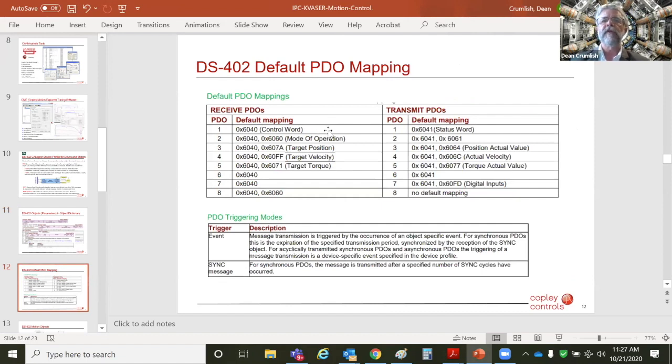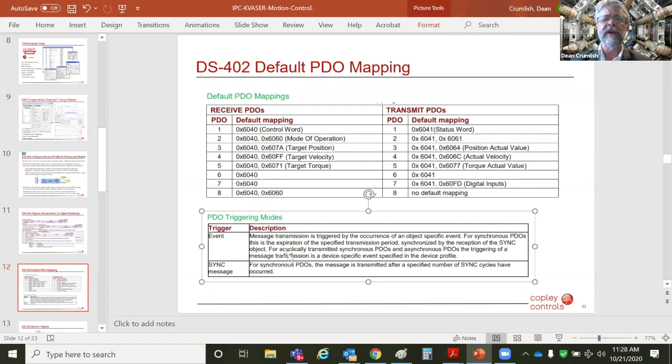This is an example of some default PDO mappings that are defined by the CANopen specification. This is not what we use necessarily. We can map whatever we want using our CML source code wrappered around with CMO. So the CMO may use a different mapping, but these are just default mappings. For example, the drive will receive a PDO. This is drive-centric or slave-centric. So this PDO is the control word and the target position. So one message not only gives a new target, but also initiates the trajectory to make the move. And then, of course, coming back is a status word with maybe the actual position, right? I'd like to display the actual position on my computer and when the move is done, okay?